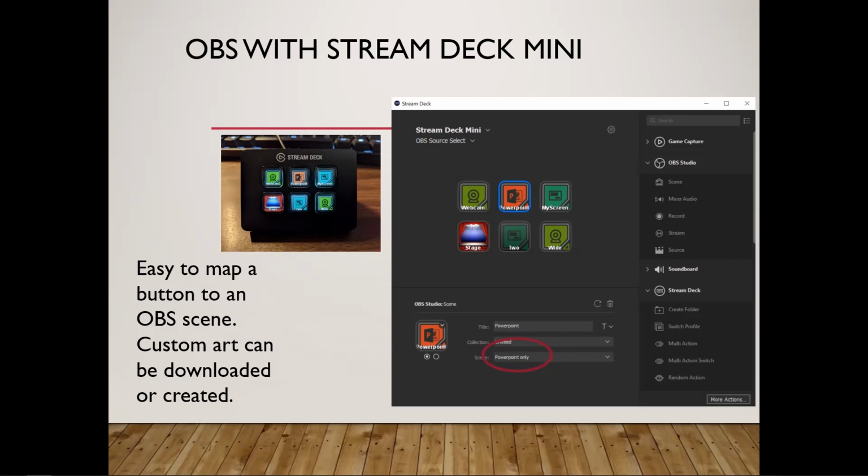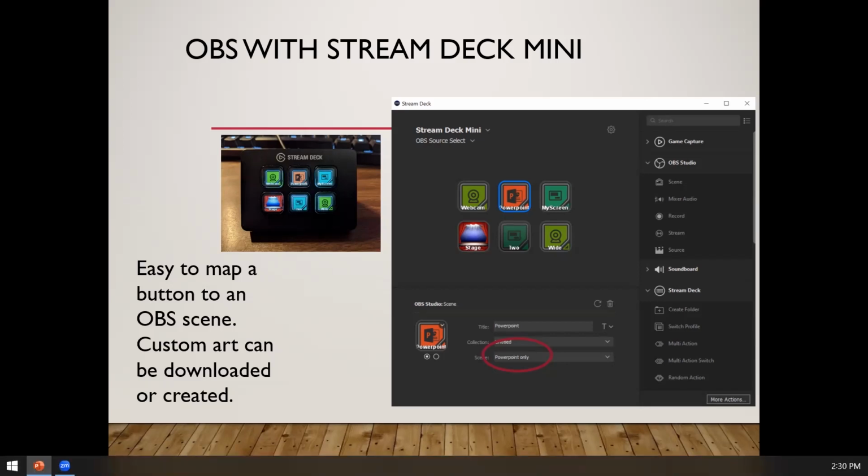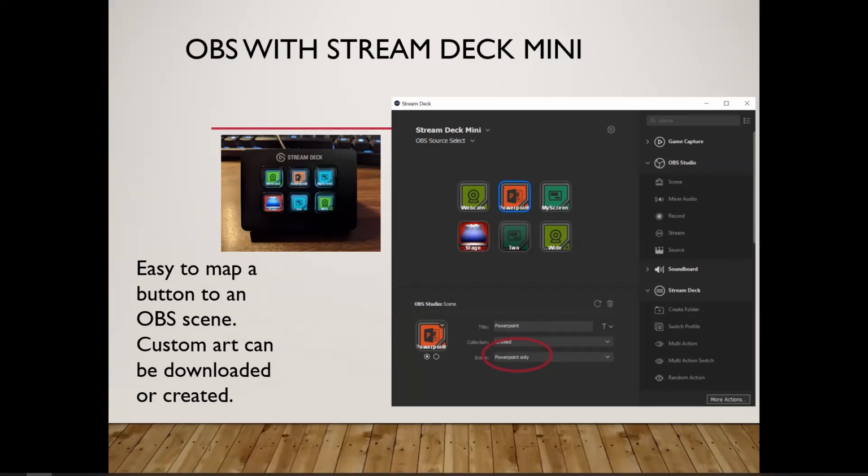You can download custom art to put on your buttons. So the lower left button there that's labeled stage, I put curtains and a stage on that button rather than something else, just to make it quick and easy for me to select if that's where I want to point things.